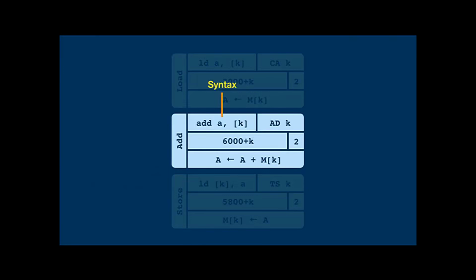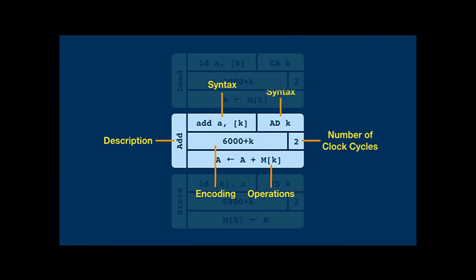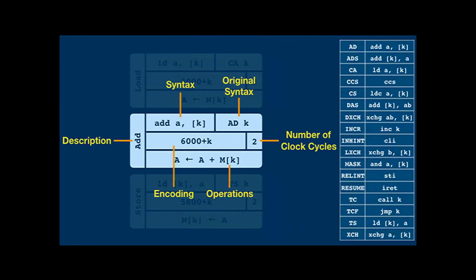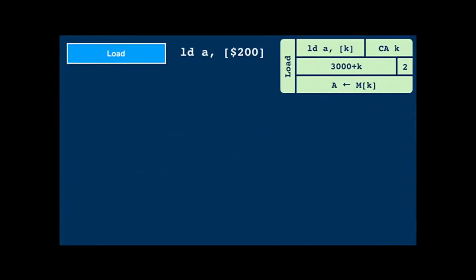These are cards, a quick reference of instructions. This is the generic syntax of the instruction, a short description, the exact operations in pseudocode. This one takes memory at address K and adds it to A, the accumulator, the encoding of the instruction in memory, and the number of clock cycles. The original syntax is the name the original designers gave to the instruction. For this talk, I have chosen a more modern syntax here on the right, which makes it much easier to describe the CPU both to people with and without a background in machine programming.